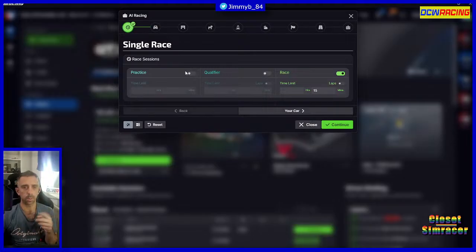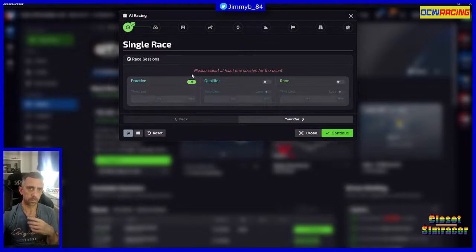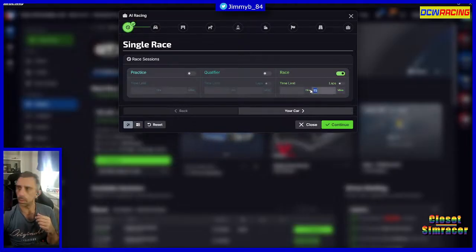Also, secret tip for the 1 or 2 people that are watching. If you want to do a practice session with traffic, but you don't want to do it online, do the AI race, turn that off, do a practice session for 1 hour, select a full grid, ta-da! Also, it gives you a bit of an idea about lap times as well. If you set them high, it'll give you a rough idea.